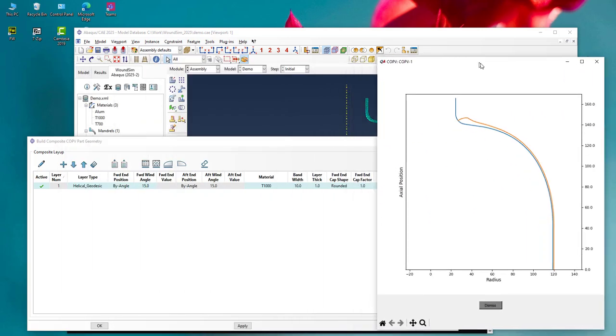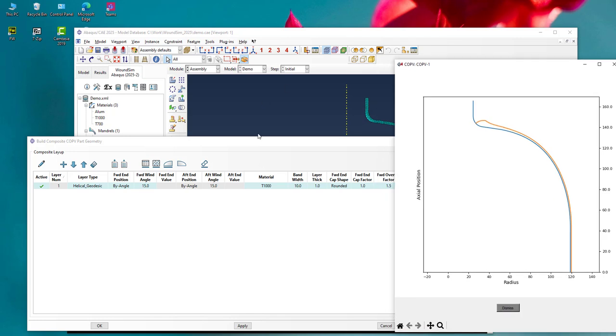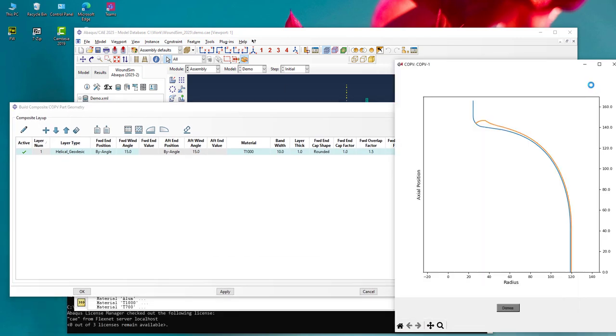So let's display it like this so we can see both. Alright, so we see this bulge here, so we're terminating a layer all the way up near where the fillet radius is. Usually these layers are slipping around a little bit, so they flatten out. But we could do this a couple of ways.